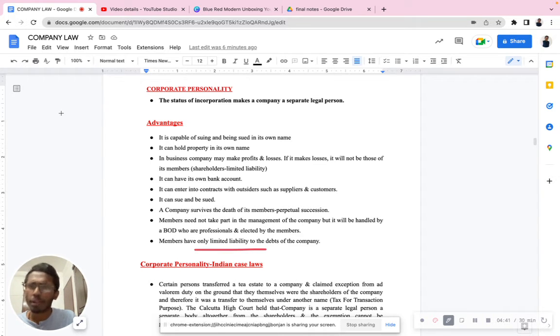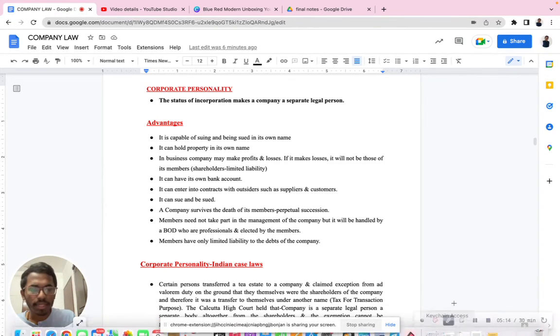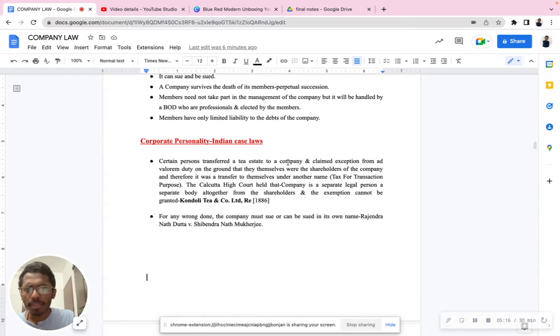So quickly, I'll just tell the important points. They can have their own bank account, and they can be sued as well. There's perpetual succession, and then we learned about the board of directors and members' continuity. Then we learned about limited liability in the company, as opposed to the partnership. Then we learned that it can hold property in its own name. These are the major important aspects. And all the losses which the company is making, it is the corporate personality making them, so it itself is basically liable.